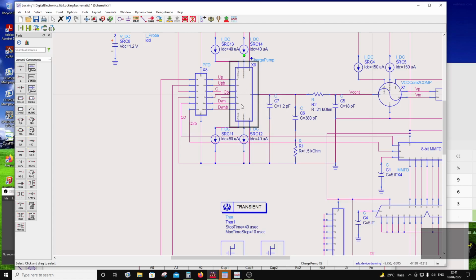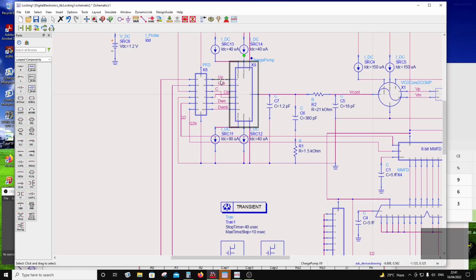And it's a tri-state operation of the PFD. So basically, the rising edge of one of them, which is up, for example, and the falling edge of the other will decide the pulse width, right?